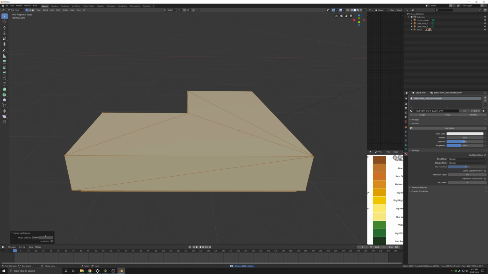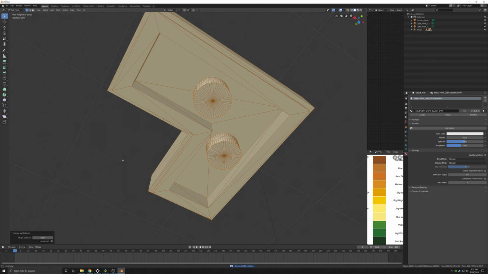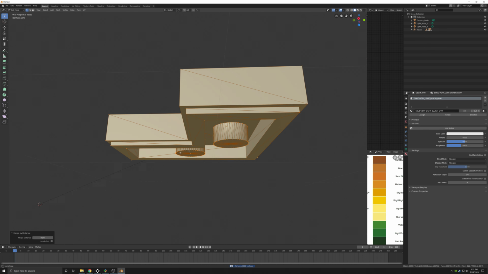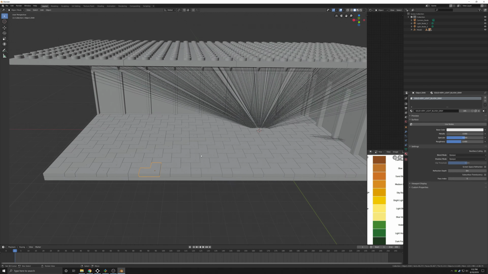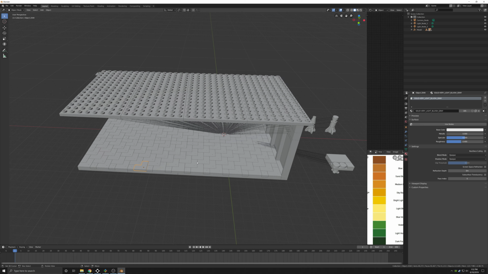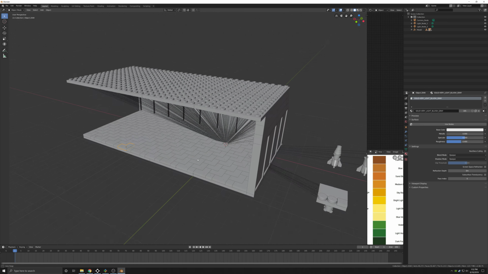So we'll go ahead, go in there, and again, Mesh, Cleanup, Merge by Distance, and 0.05 works for the logo because it's pretty high, like all the vertices are pretty close to each other. But for this simple block, 0.1 is fine, and that will clean up the mesh just enough for us. And then again, tris to quads helps clean that mesh up just a little bit more.